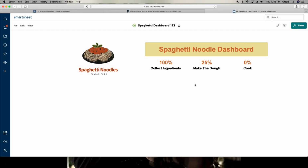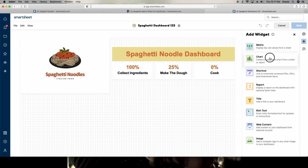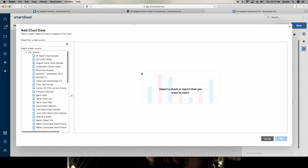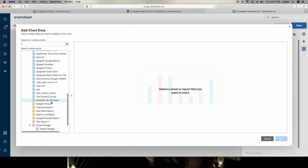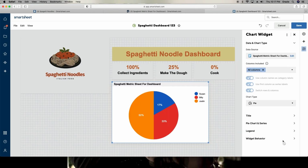Now let's make some charts. So let's go ahead and do pencil icon, click add, click chart, add data. Let's go to our metric sheet again that we just created. And we're going to click and drag this information. So Susan, Billy, Justin, 2, 4, and 6. Again, as these numbers update in real time, our graph will automatically update. All right, so I know it looks pretty ugly, so let's go ahead and clean this up a little bit.